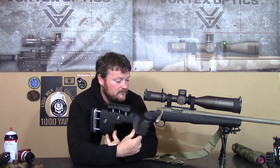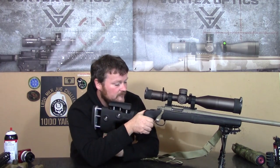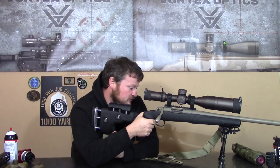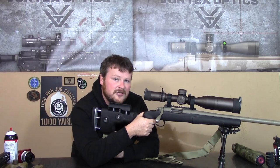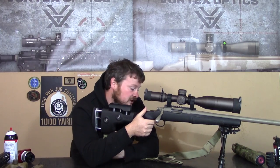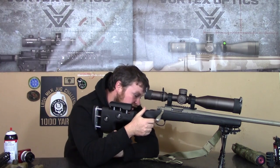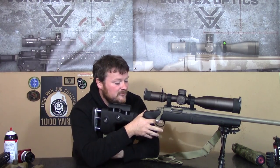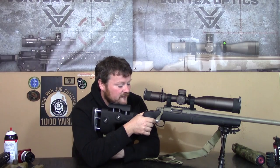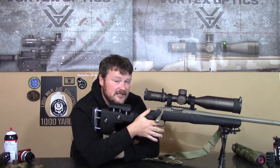Now, I have a problem with the majority of stocks when I go to use them, which is I have small hands. So when I try to get to the trigger, I cannot get the tip of my finger 90 degrees to my trigger blade. And this trigger blade is very far back, being the DCR trigger. It's positioned really well, but I still can't do it if I grab this pistol size. Now, if I was to just float my thumb, no problem. It's absolutely perfect for me in that case.